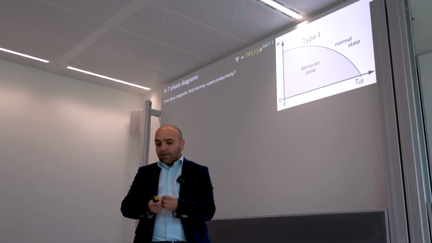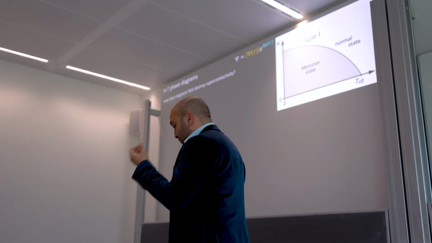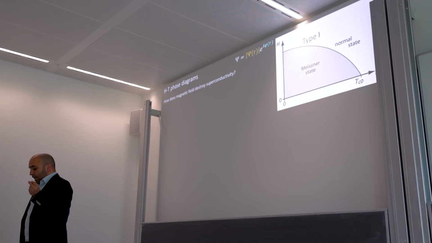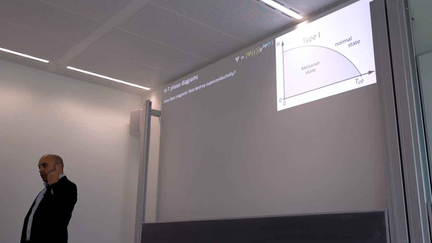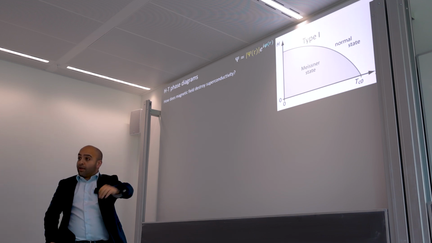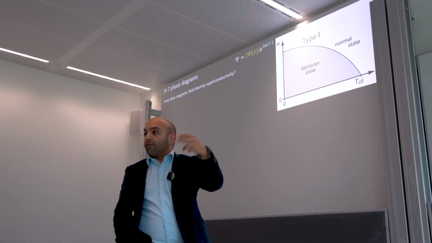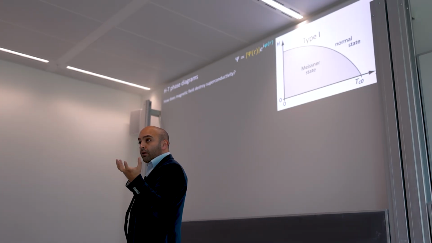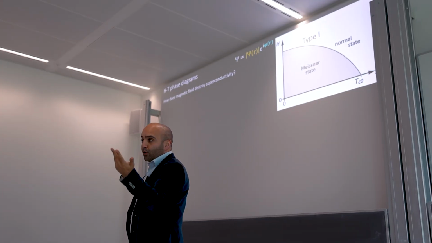Well, the reason I'm lingering on this point so long is because it's a small point, but it's an important one. You see, in a normal metal, the current that you induce is not proportional to the magnetic field. It's proportional to what? Time derivative. The rate at which you apply that magnetic field or remove the magnetic field. It's the time derivative of the magnetic field. That's what drives the normal current there.